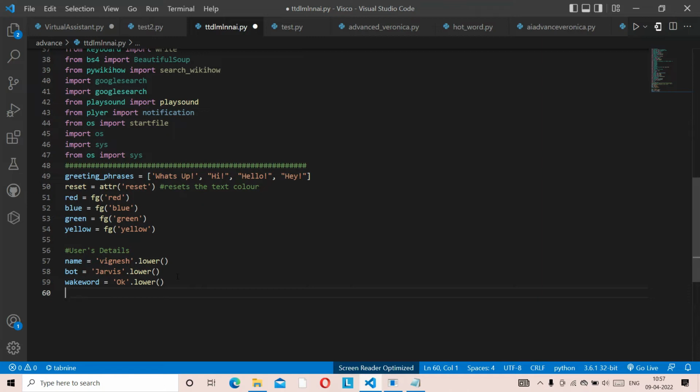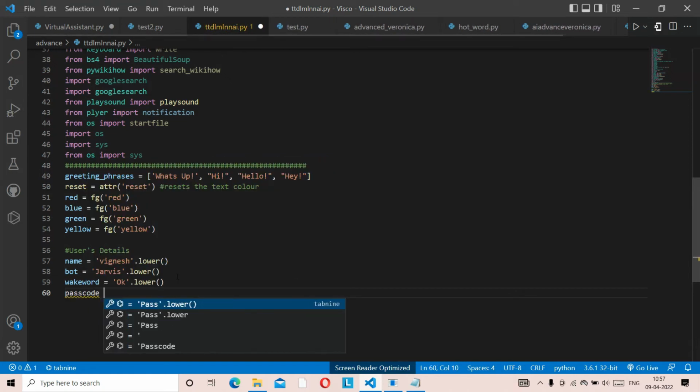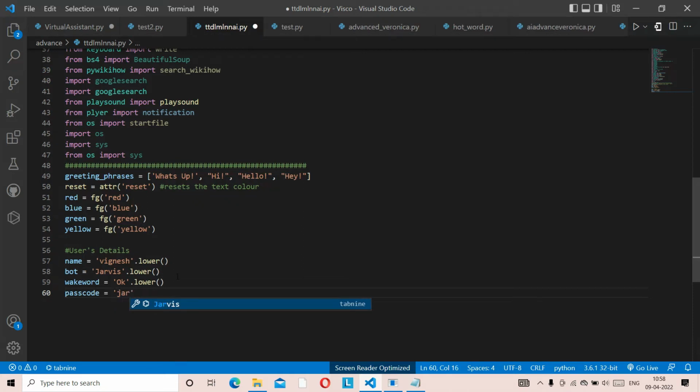Now this is done, and you can have one thing called the passcode. Now this passcode, we are not going to do it currently, but you can keep something. I'm gonna keep it as Jarvis AI. So that's my passcode. You can keep any of your own, it's basically your password. We are not going to do it today, but definitely while we are adding the features, that's the time when we need this.